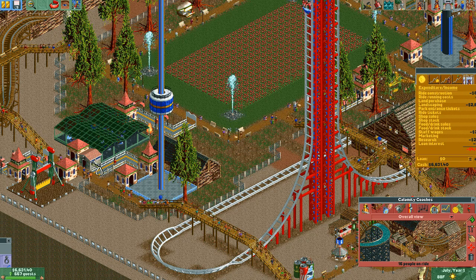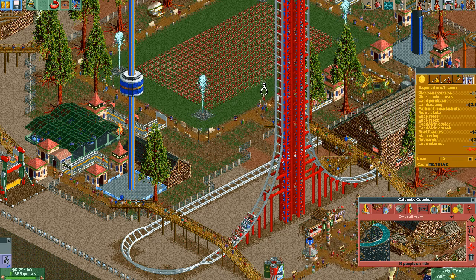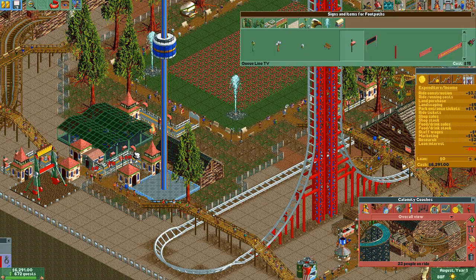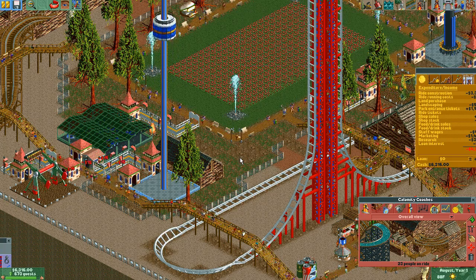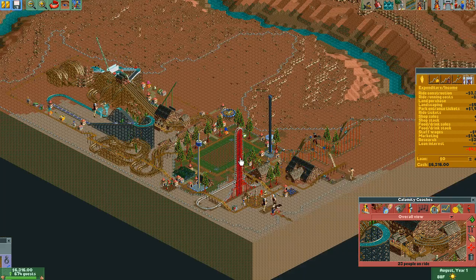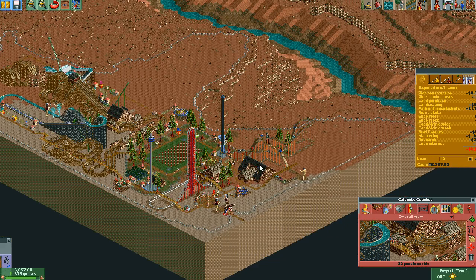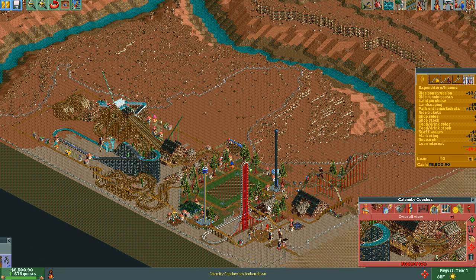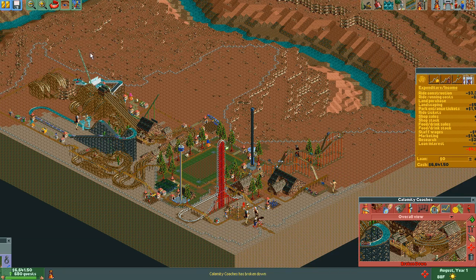Okay, so maybe at this point we can do one of two things. We can build a transportation ride, or we can keep building smaller rides. I think what I'm going to do with the transportation ride is have it go around this area, kind of in a big square, or maybe something like that.